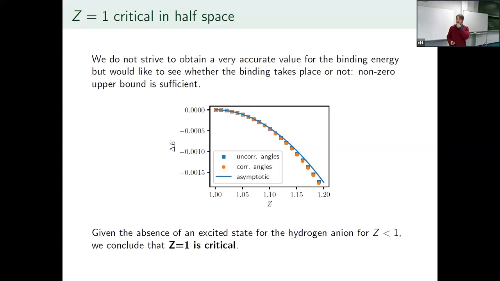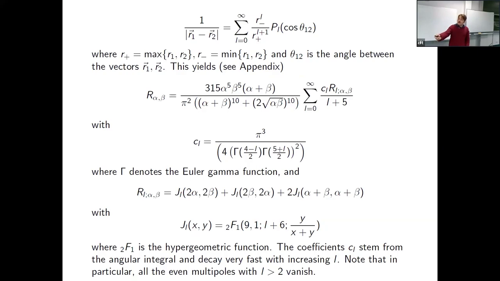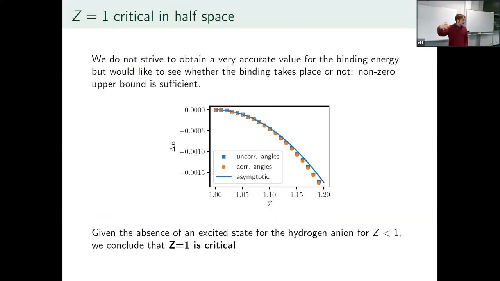Good, and now you see, that's a trial wave function, so it's not going to be very accurate with this simple form, but qualitatively it can give you an answer whether a bound state exists or not. So you can just compute the binding energy. In other words, minimize the sum of these expected values over alpha and beta, look at what the minimal number is, and then subtract minus z squared over 8, right? Because that's the energy of the unbound system. You can do it, and you see that the critical charge is equal to 1. And it's true in this ansatz.